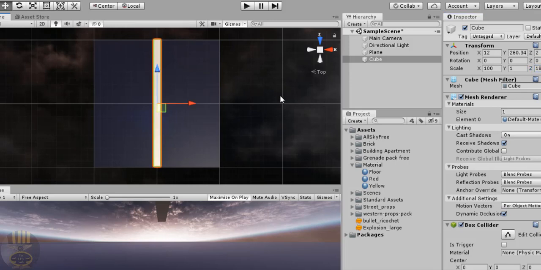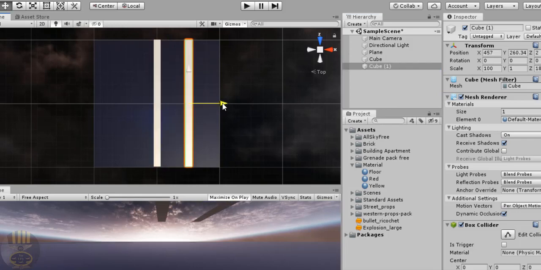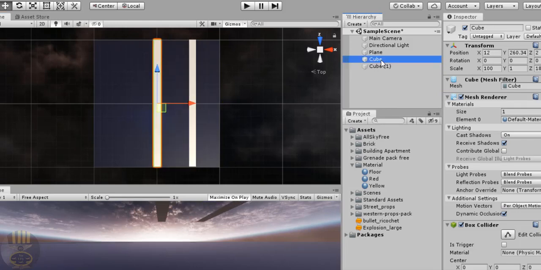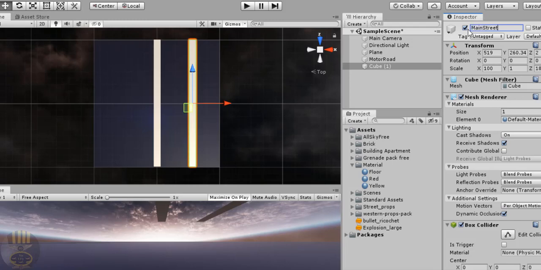Now the next thing I'll want to do is officially copy this. Just hold on to your control and press D, or you can right click and create a duplicate. Duplicate has been created. Drag that away from there. You see this very first one, I'm going to give that a name so that I don't get it mixed up. So that is going to be main road, or motorway. Yeah, let's call it motorway. And these are just for street, main street one.